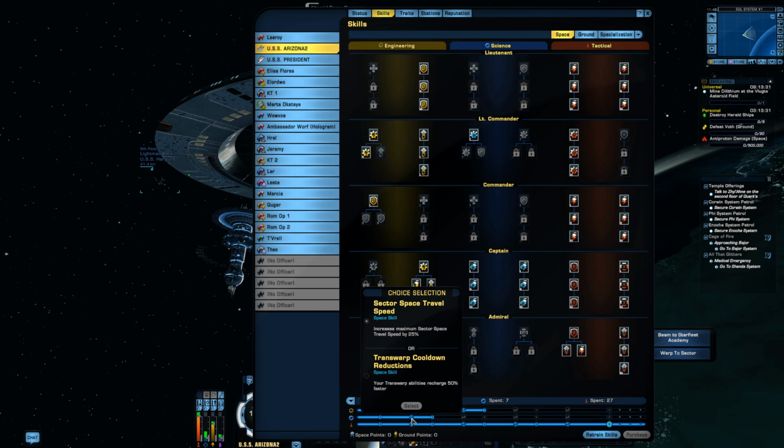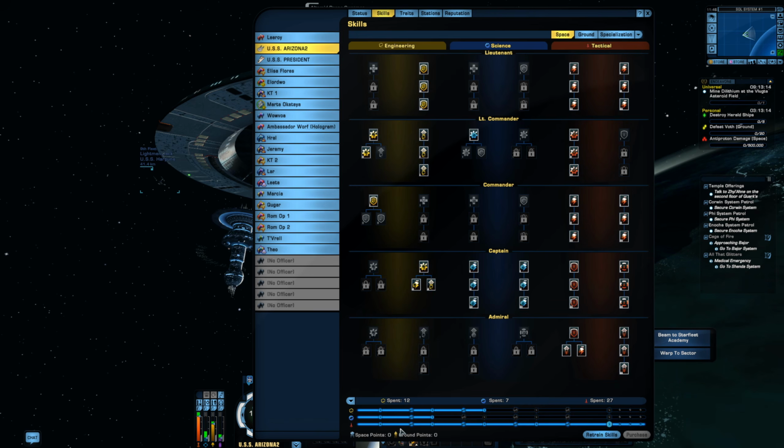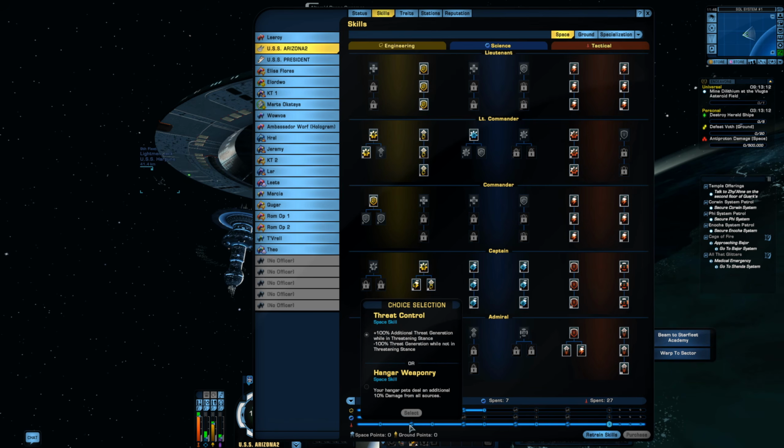All right, let's jump down to science. So there was only one to select in here, and on this one I increased the maximum sector speed. So this is basically your warp speed, base extra 25%. So if you're going to do tour of the galaxy, things like that, this will definitely help you get around faster.